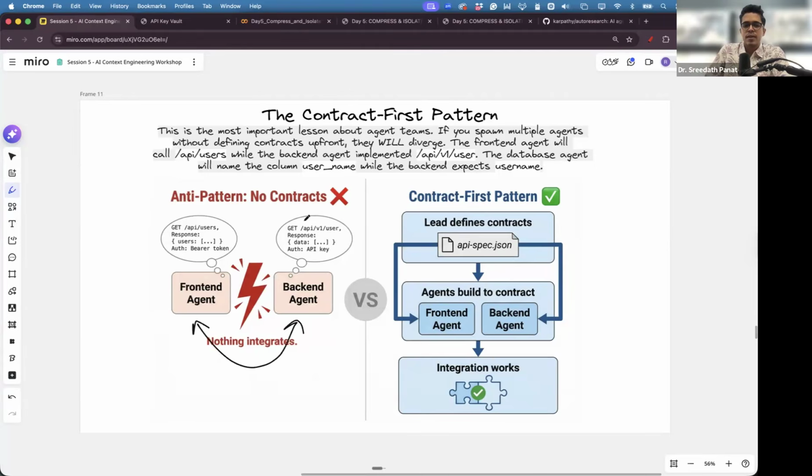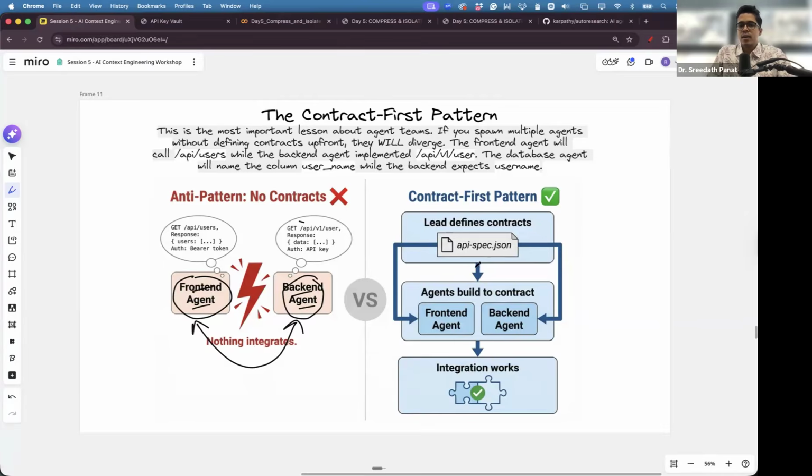So here there is a GET request, GET /api/v1/user, here /api/users, and so on. The front end agent may have a default way of behaving, because front end calls and front end schema are usually different from backend. But unless you explicitly say that the output you produce should adhere to a certain structured format, you will not be able to integrate them.